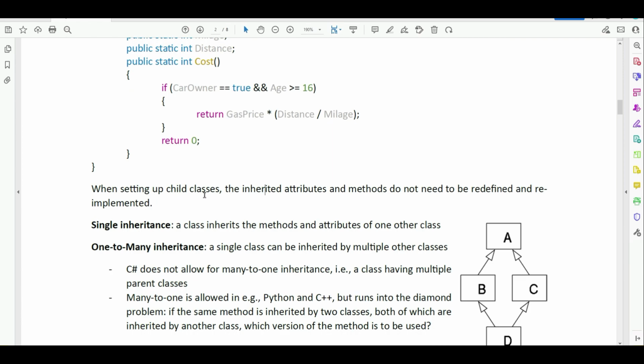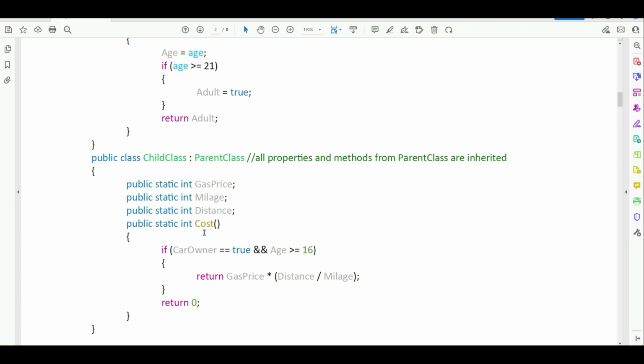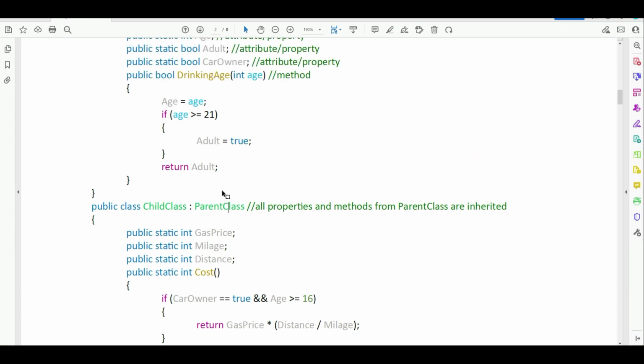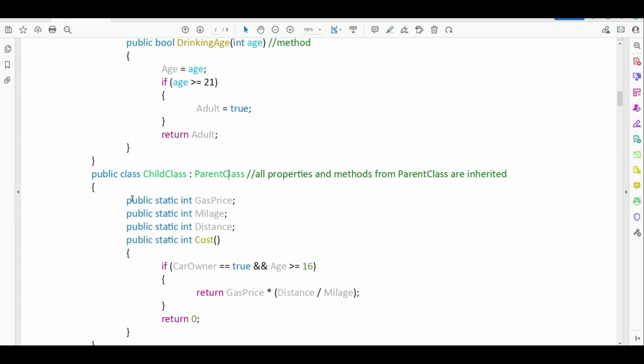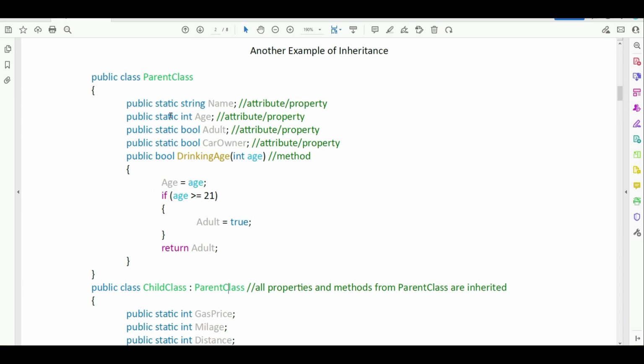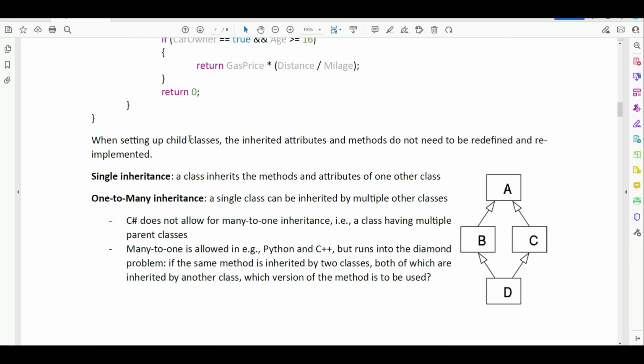All right, so when setting up child classes, the inherited attributes and methods do not need to be redefined and re-implemented. That's what I'm talking about here, where we can use this car owner and age in the child class, even though they are not actually declared in the child class, because they are inherited from the parent class. So we have single inheritance, where a class inherits the methods and attributes from one other class, and we can have one-to-many inheritance, where a single class can be inherited by multiple other classes.